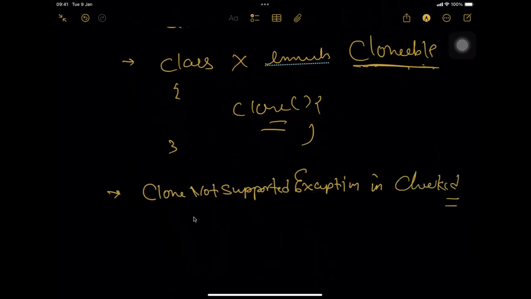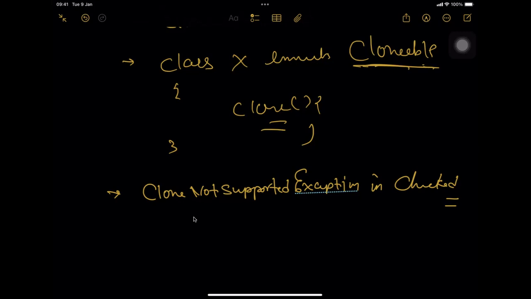So always remember, what points do you have to remember? First thing, by default, all Java classes are not cloneable. To make it cloneable, you have to implement the Cloneable interface. You have to override the clone method, whose return type is Object, which is protected in nature and belongs to the Object class.